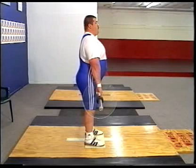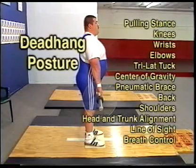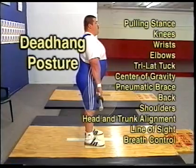The dead hang is a neutral position from which to reset the posture between reps. The first step in the dead hang position is to simply let the bar hang at arm's length. Now reset the posture. Start from the ground and work up. Pulling stance, knees, wrist, elbows, trilat tuck, center of gravity, pneumatic brace, back, shoulders, head, line of sight, breath control.